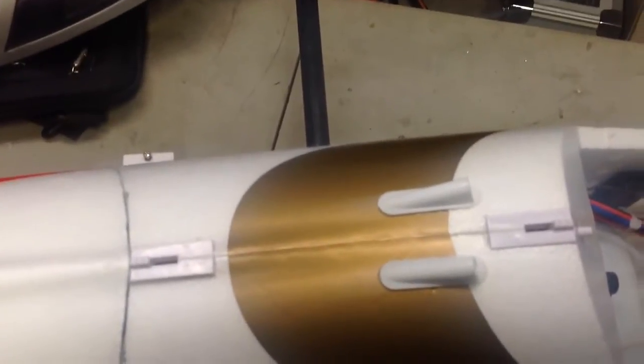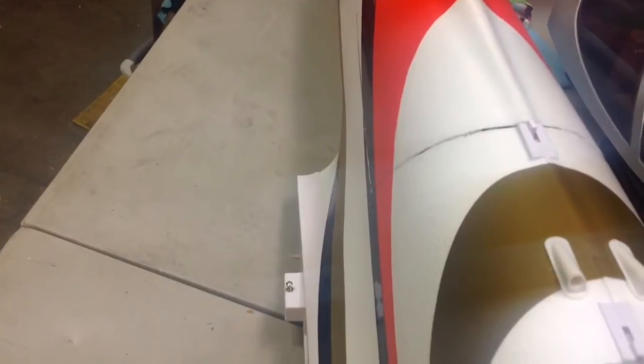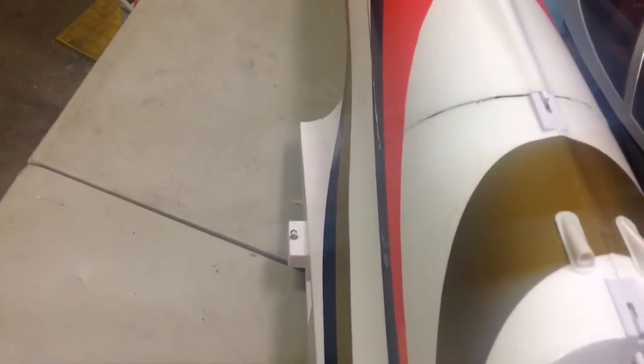What I ended up doing is I did do the same hose as he did. However, I put this little scoop, so as the airplane's going, it should be able to scoop just a little bit of air to force a little bit of cool air in there and hopefully push all the hot air out of there.